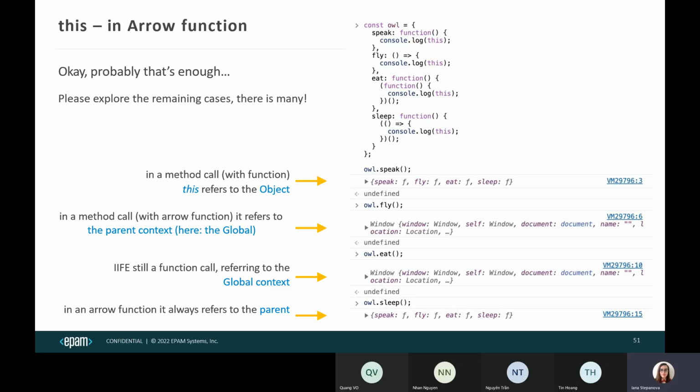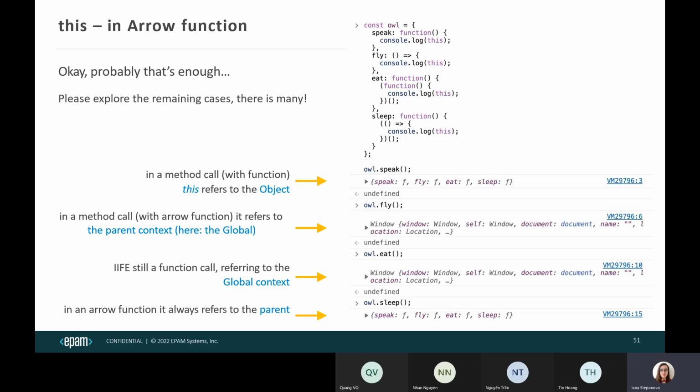Instead, it is referring to the parent, and that's why we have the parent method being logged to the console. So when you do not want this context of the function, instead you want its parent, then arrow function usage is amazing, it's nice, and it will give you the results that you want without actually binding the context manually.